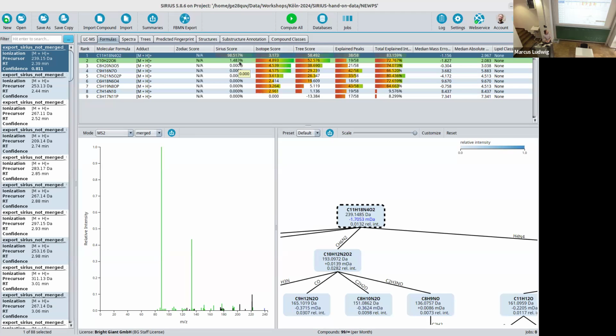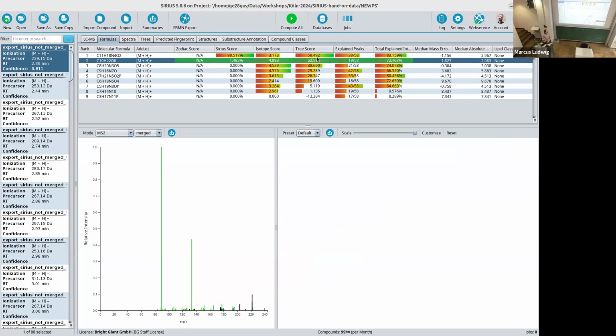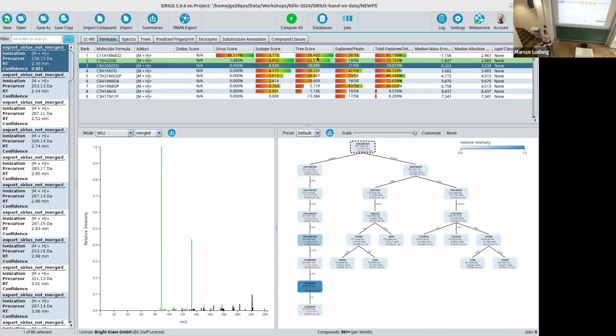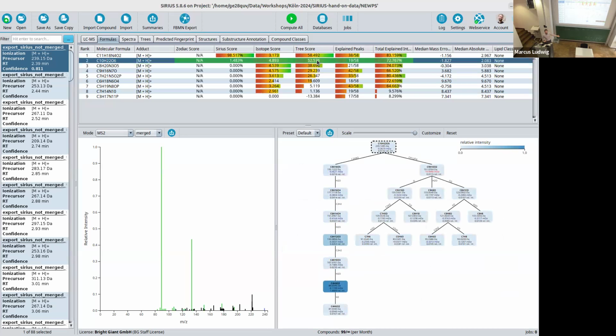And this you can see basically here, because these scores don't have a fixed range. If you have many fragments in your data, in general, the fragmentation tree score will be higher. So it's not like a score above 50 is always good. You can see here you have different molecular formulas, and both of them have a score above 50, but obviously only one can be correct. They just have this high score because there are many fragments in there, and there seems to be some good explanation that both can explain some fragments in there.